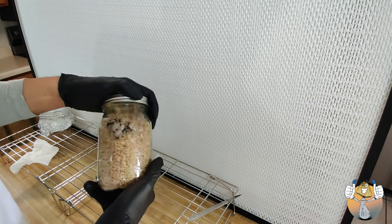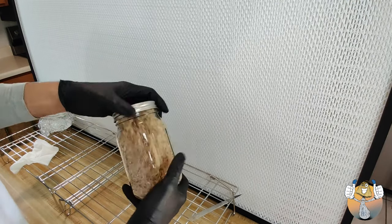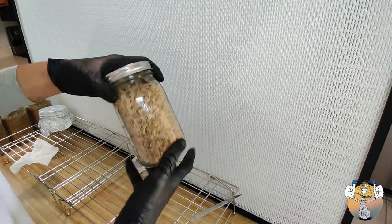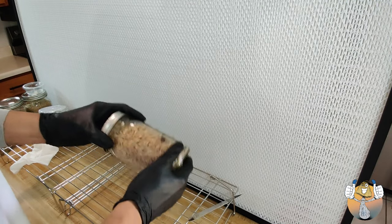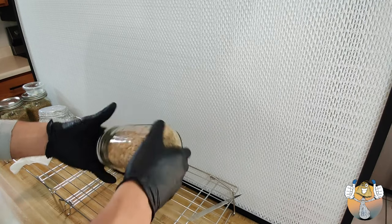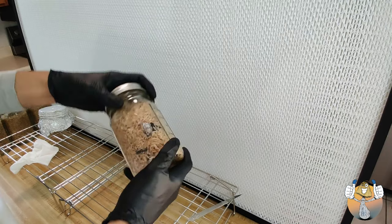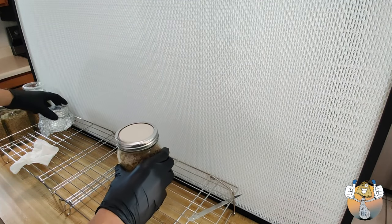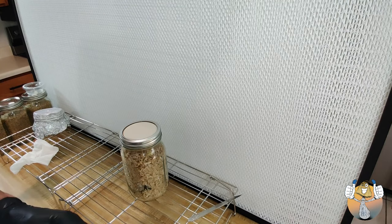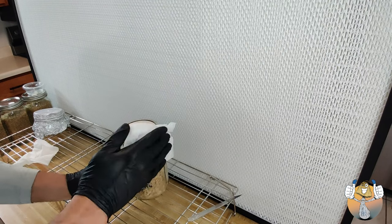Give this the last shake. And we'll set these babies in the incubation box and check on it in a few days and see what we have. Hopefully the rice is good, which I think it would be. We took the necessary steps. We did our thing. We should be good. No worries, man.